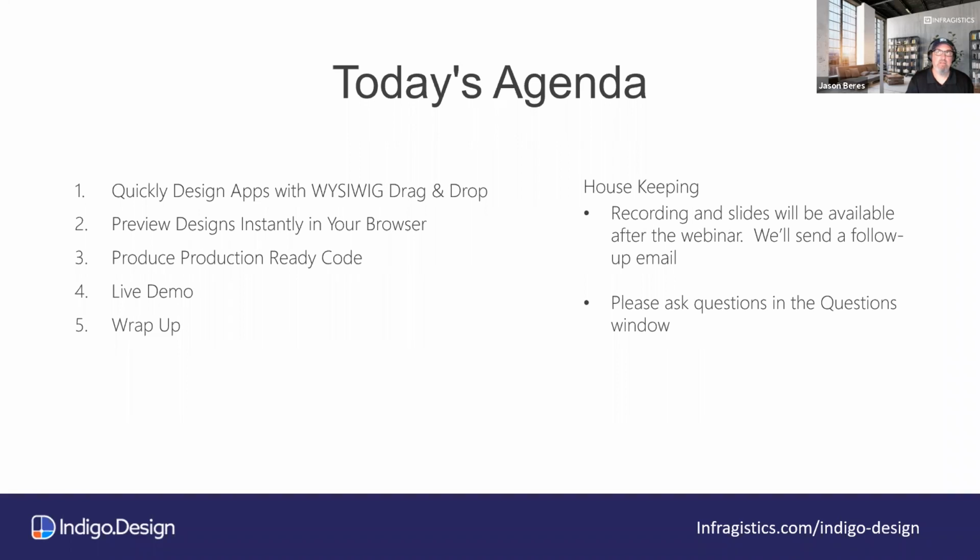In 2 weeks, we're going to do a webinar on GitHub integration with Indigo App Builder. And then in 2 weeks after that, we're going to do a webinar on extending something that you've built with more stuff on your code. So going more into Angular and how do I add data binding? How do I do other things that would make this a real app? Maybe how do I link into a web API or SQL Server? So we're just going to continue to do that stuff.